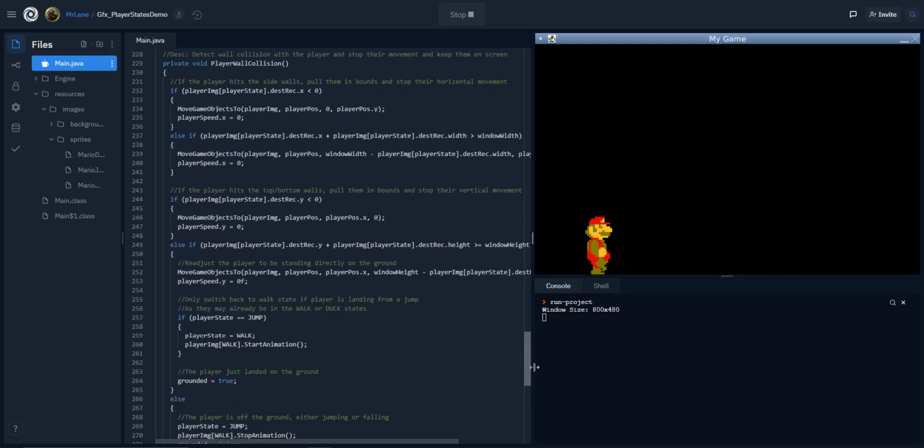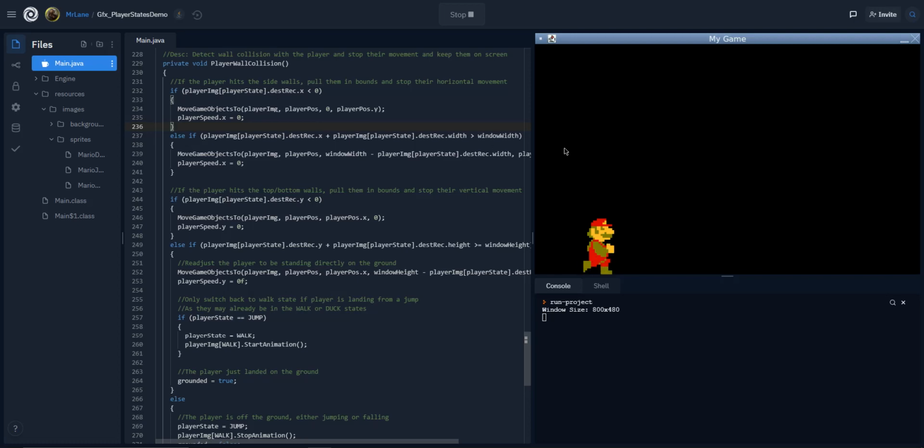So right here is where we do all the hard work. This first piece right here is checking the left and right wall. So if we hit the left wall, I'm going to move all of my game objects to a specific position. That's why we have this move game objects to. And what position am I going to move them to? I'm going to move them to the same Y position. I'm not going to change that. The Y position is going to stay constant, so we're just going to leave that the way it is, still using the same true position. But the X position, I'm forcing to a value of 0.